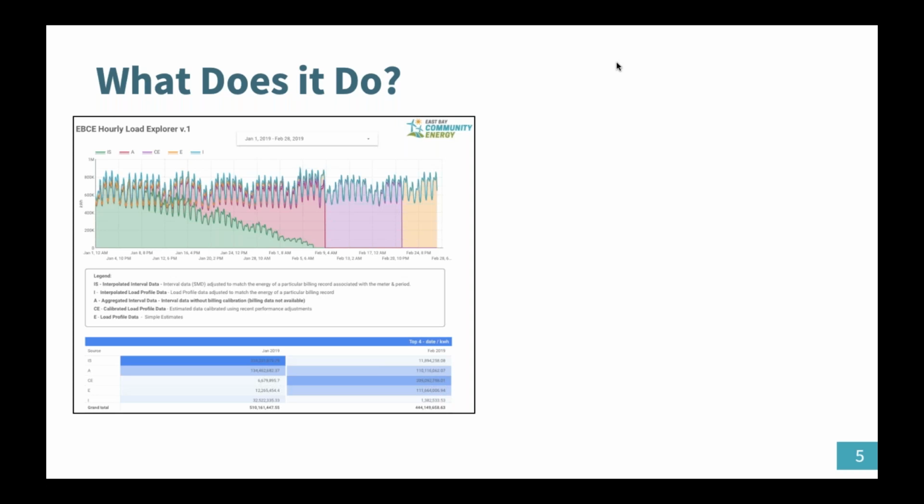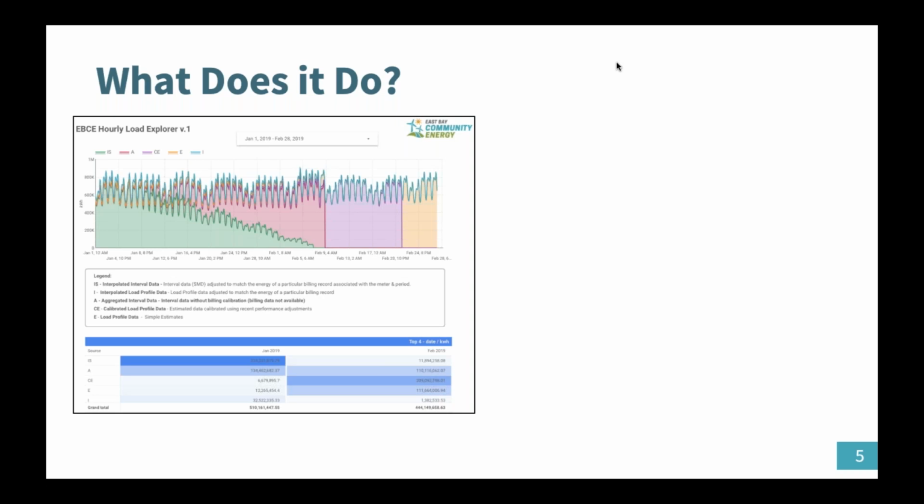Green is where you've got interval data for all of the hours in question, and you also have a bill that anchors before and after that interval data. So you have both pieces of information, you make sure that they agree with each other, and then you add up the load of all the customers for which you have that information. You'll notice that green is great in January, but we have less and less green as we move towards February. Why? Because we don't have bills for people whose bill cycle, say, is January 15th to February 15th. So we don't have a bill to anchor the interval data.